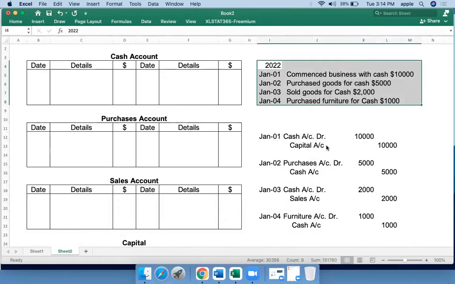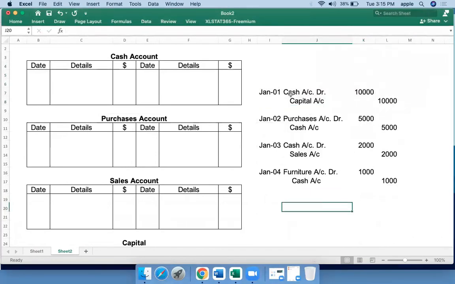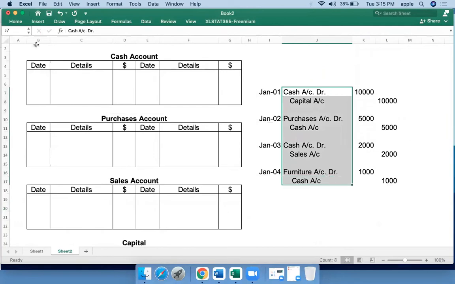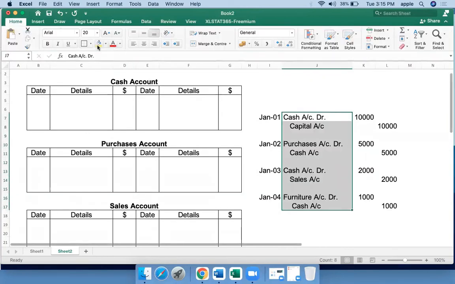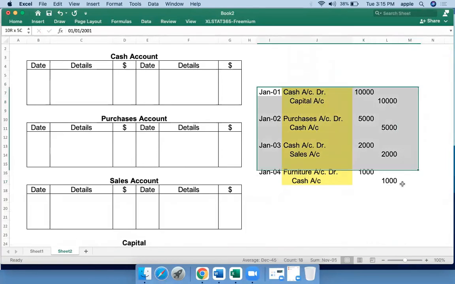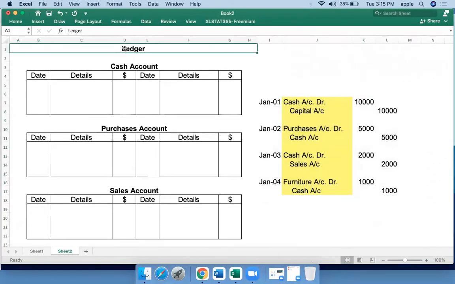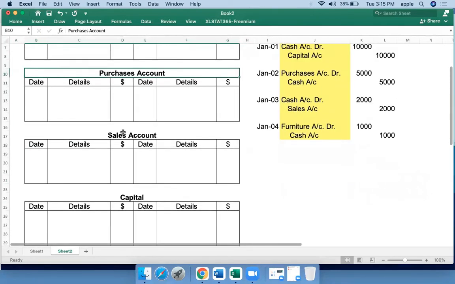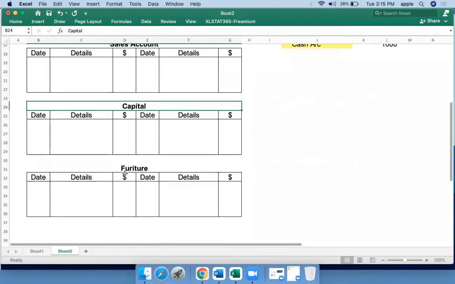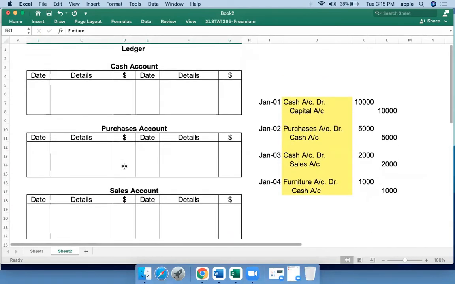Now see what we are supposed to do in the ledger. This is the journal, basically. In the journal, we have passed journal entries. Now these transactions which I have recorded in the journal, I am going to transfer from the journal to the ledger. This is another notebook. And in this ledger, how many accounts have I opened? 1, 2, 3, 4, 5 accounts I have opened, right? So now see how posting will take place.